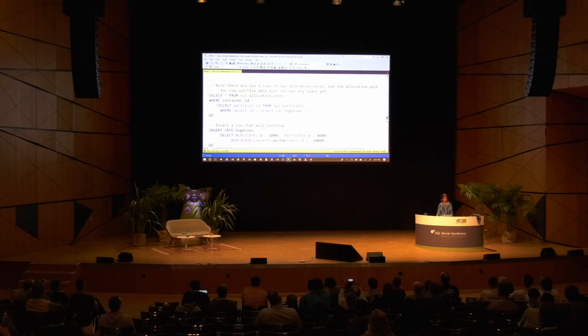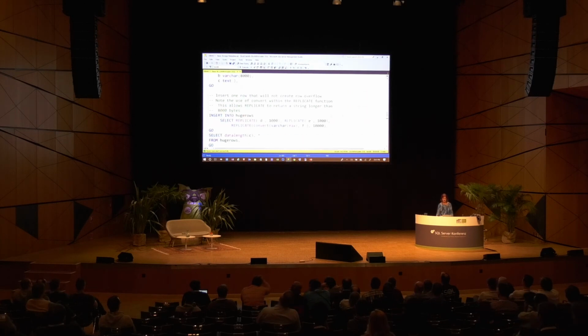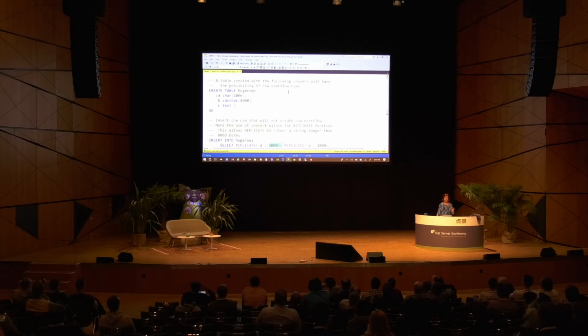And now when we look at sys allocation units, I see that there's 9 pages for the regular data, 9 pages for the lob data. Although I have an allocation unit for row overflow, there's nothing in it yet because I didn't overflow anything. I just made it 1,000 bytes and 1,000 bytes. But we're getting off topic here a little bit. I'm not going to go through the rest of the examples. It's more just playing around with the regular metadata.